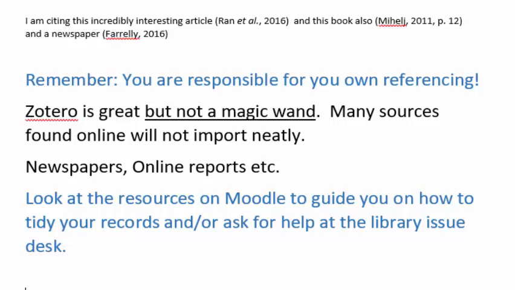So if you want to ask a quick question, by all means, please ask us at the Issue Desk. It'll only take a second to answer it for you, and save you loads of time. Don't struggle through this. Zotero is not meant to be an extra thing to learn. It's there to help you. So as many short little questions as you want to ask over time, please do.